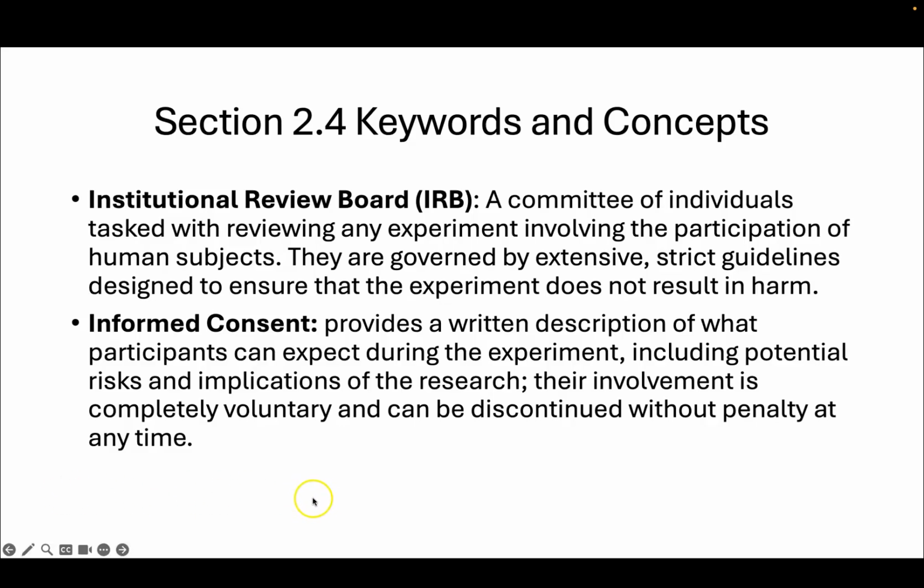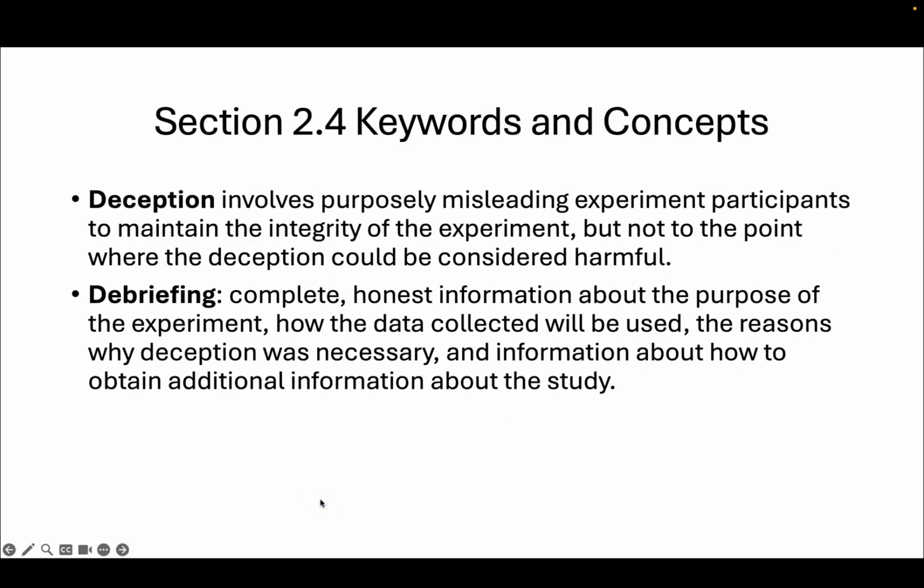So that's informed consent. And then finally, two more concepts here that we learned a little bit about last week, but now we understand why there are formal rules about them, don't we? And that's deception. So sometimes we have to lie to people to study them properly, right? And that's what deception is. You're purposefully misleading people in a study so that you can maintain the integrity of the experiment. If you tell people what they're doing, you're not necessarily going to get the results you want out of them, right? But you cannot deceive people to a point where it could be considered harmful, right? You can't hurt people. This isn't a thing where you're just allowed to torture folks.